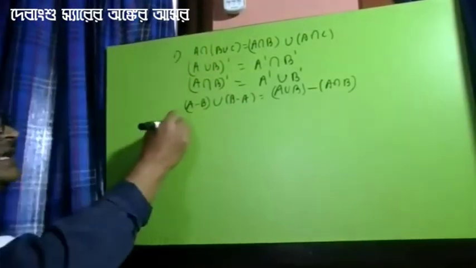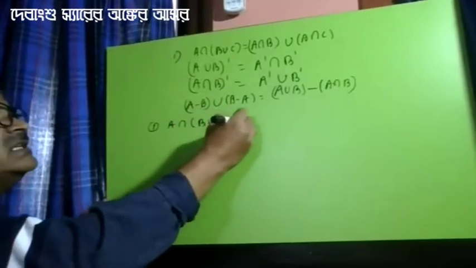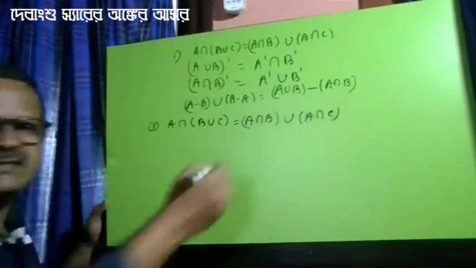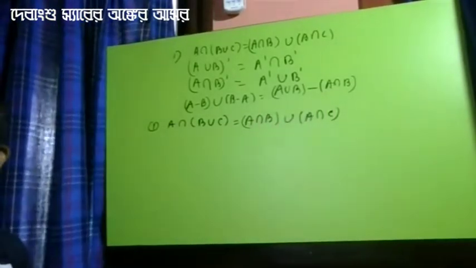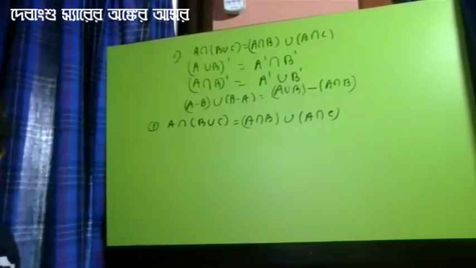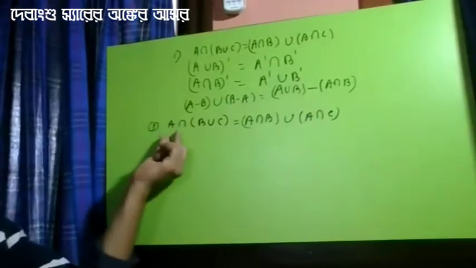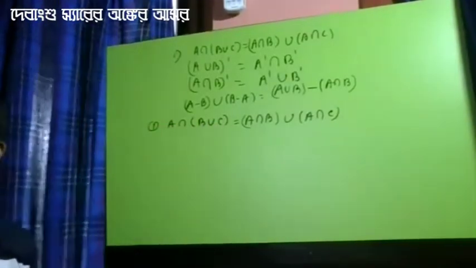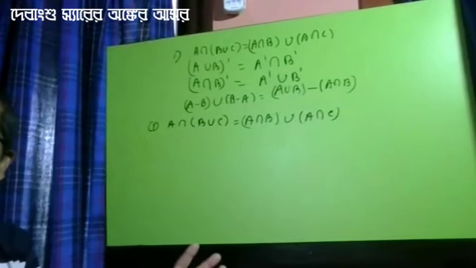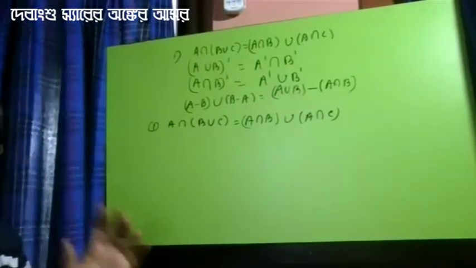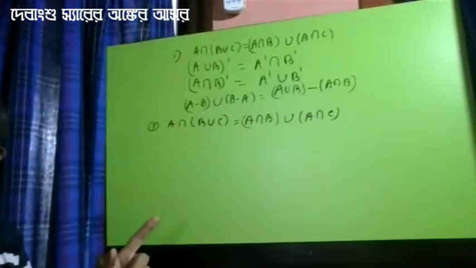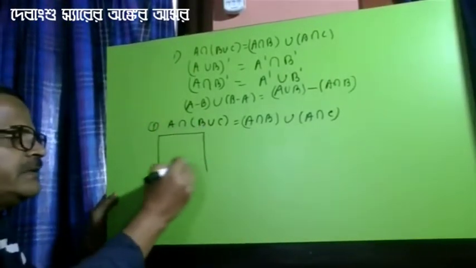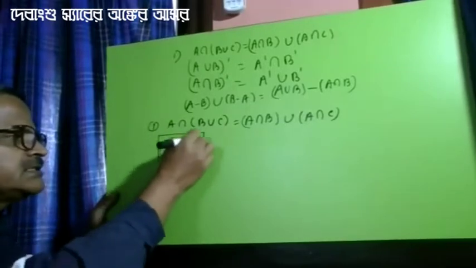Now, first part: A intersection (B union C) is equal to (A intersection B) union (A intersection C). As I stated in my last class, since this theorem contains three sets A, B, and C, first we have to draw the sets A, B, and C. In all the pictures, there will be three circles or three closed regions, each representing A, B, and C. So our first figure will be like this. This is A, this is B, and this is C.